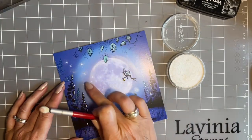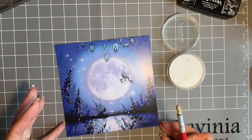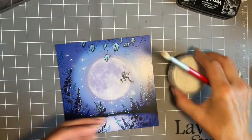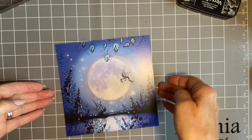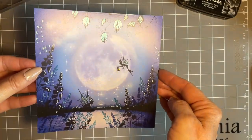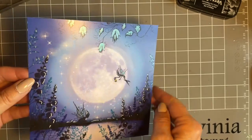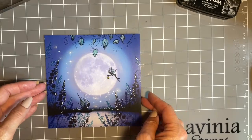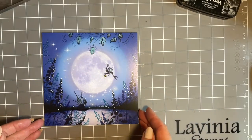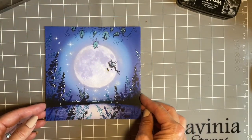And again, by rubbing it in with my finger, it does two things. For me, it softens the edges, which I prefer, but also it helps to set it. Because I'm only putting pastel in a small area, I'm not going to spray this. I don't need to set it. But if I lift this up, and hopefully, can you see the sheen? It's a bit hard with the light because obviously this is quite shiny, but you can see the sheen here. And again, that just adds to it. So it just shows you that just by some very quick stamping and adding some of our little effects, you've got a most beautiful scene.